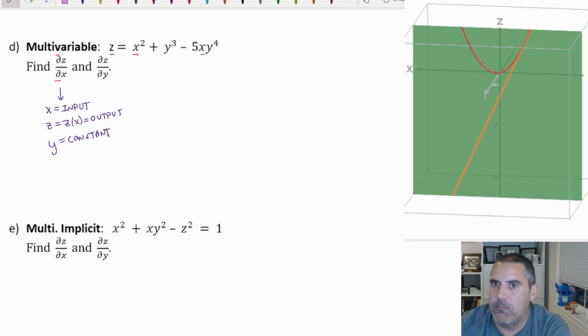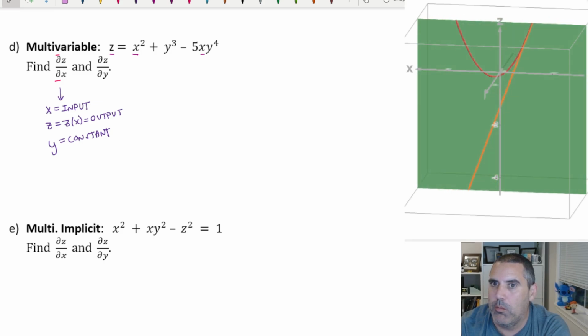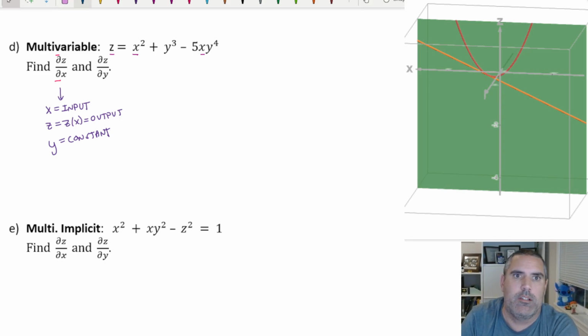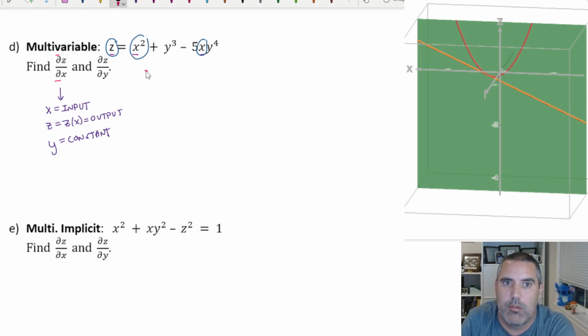And that's it. But we have to understand that when we do this, we're finding that slope. Okay, so when we do this, here's what that looks like. We say, okay, we're going to differentiate this, this, and this, and treat everything else like it's a constant. So the derivative on the left is just 1 dz/dx. So I actually did differentiate this. The derivative on the right is 2x.